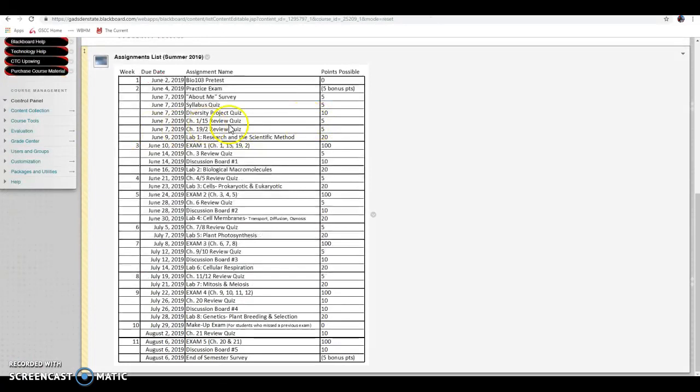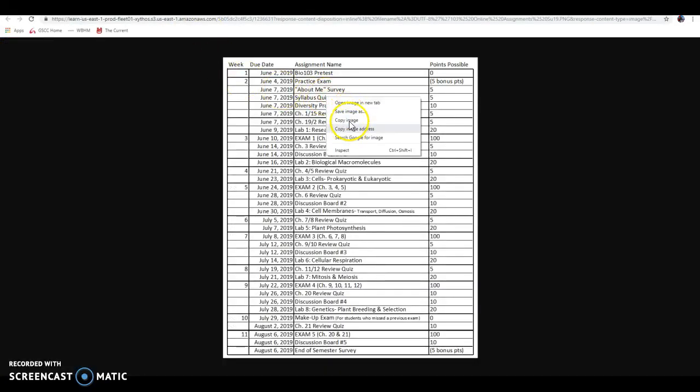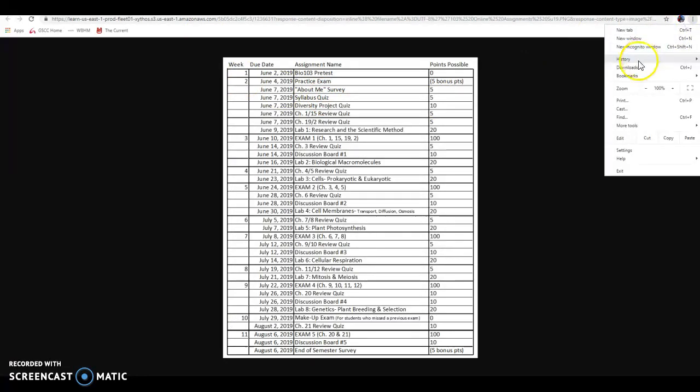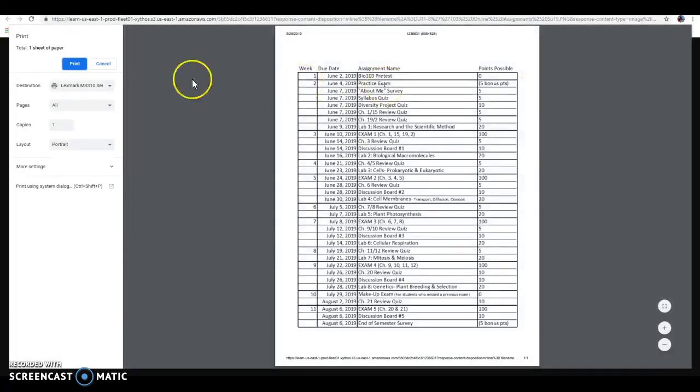It's got my office hours. This is really good too. This is a list of all the assignments that you're going to have for the entire semester. If it were me, what I would do is click open image, right click, and then open image. Print this off, and wherever you're going to do your schoolwork, like if you've got a desktop computer or just a desk where you're going to do your stuff, hang this up. That way you have another reminder of when things are due and how many points each is worth. I broke it down by week too.